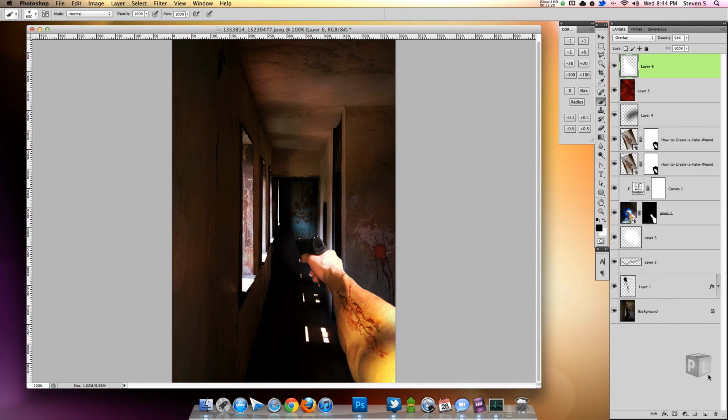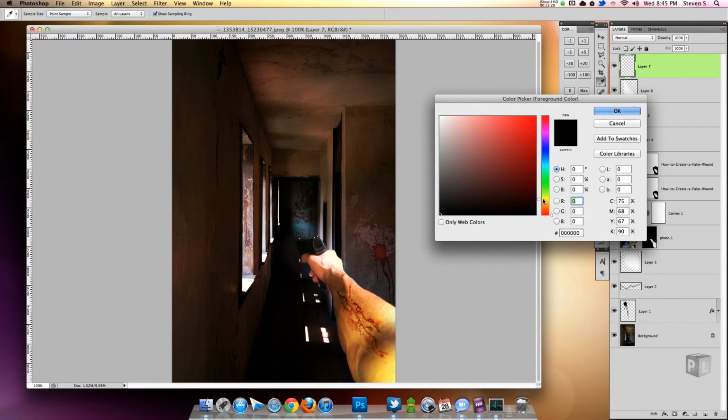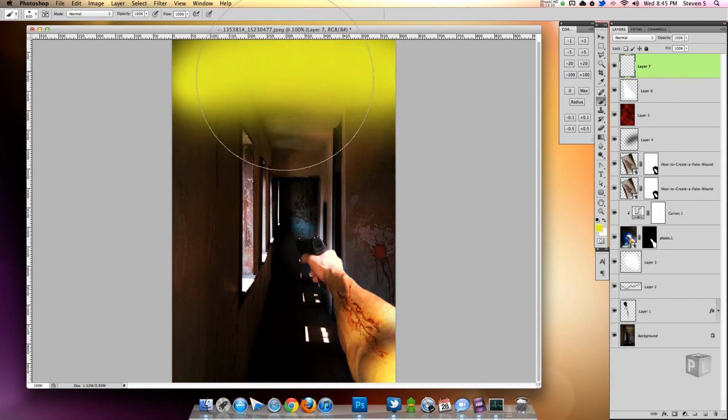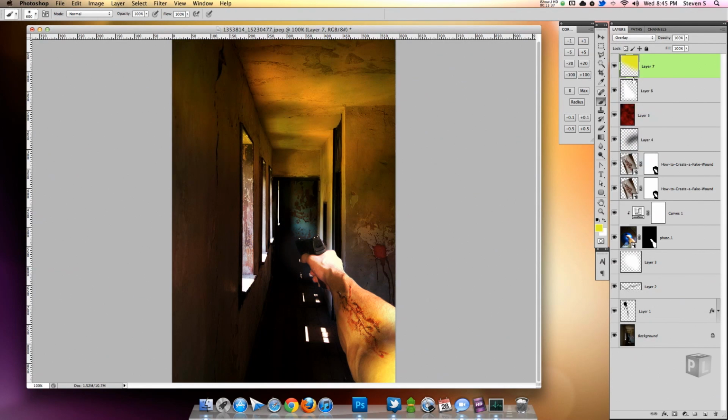Alright, so one last step I want to do is kind of brighten up this top area here, just give it a little bit of different look. So I'm going to create a new layer, go to my color, I'm going to grab like a yellow color, something like this, and then quickly just paint something up here, just like that. And then we're going to change this to Overlay, and then lower that opacity. And you can see before, after, it kind of brightens it up, and makes these details in the ceiling come out a little bit more, and I kind of like that. So I'm just going to leave it at that.